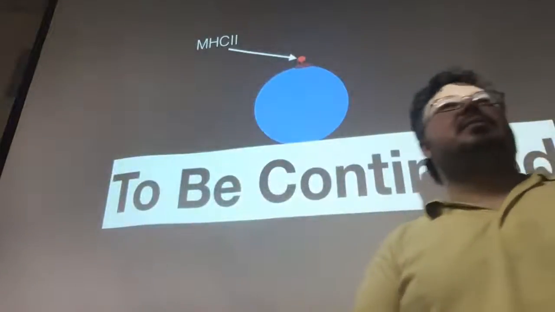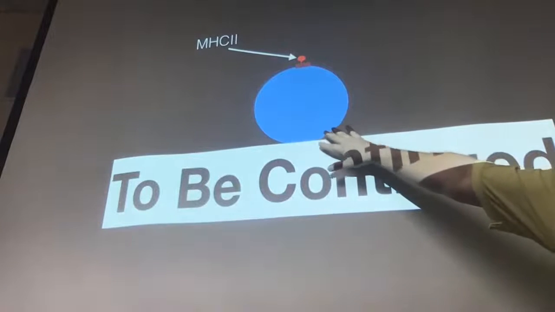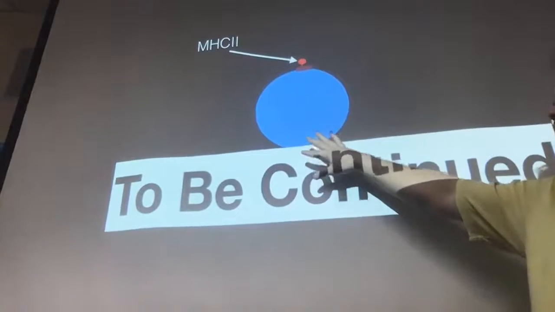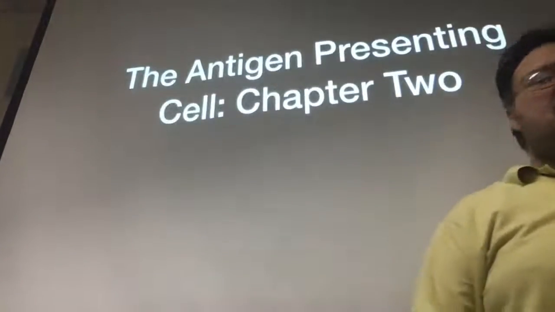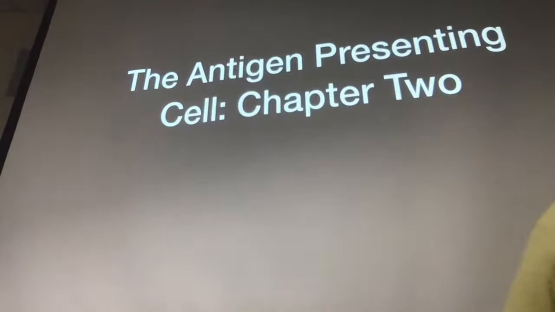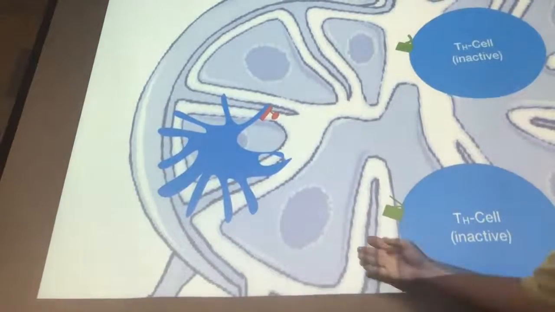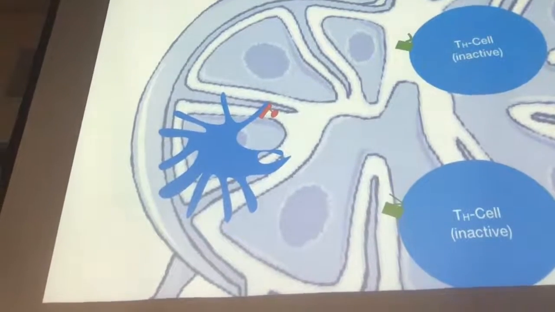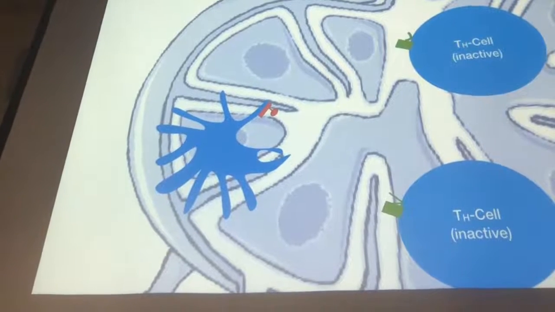Now, I said this story has multiple parts. We're going to let our partially activated B cell aside for a little moment, and we're going to return to our story of the antigen-presenting cell. Our poor dendritic cell has been hanging out inside the lymph node for a little bit.